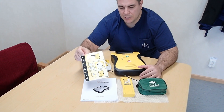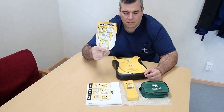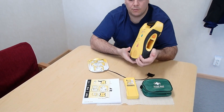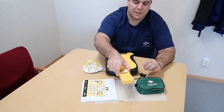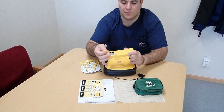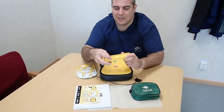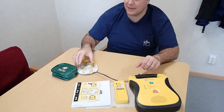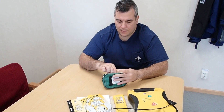You have the user guide and a quick-start procedure card. You have the pads — two pads inside a small bag, with two or three sets per vessel. You have the main machine unit and the main battery, which is a nine-volt battery with an expiry date that should be checked every month as per the maintenance system schedule. You also have the first aid kit, which you need to work with first.